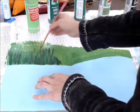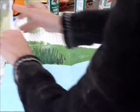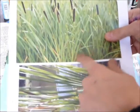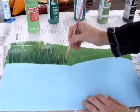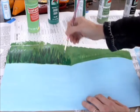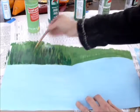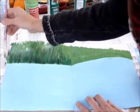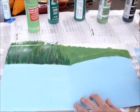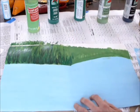Alright, so some of these I'm going to make look like grasses, others just kind of shadow areas. Because if you look at the real pictures, see, there's all this dark in behind here, and that's kind of what we're trying to accomplish right now. And some of these can look like grasses. All right, and as we go to the right, we're going to get less and less dark.